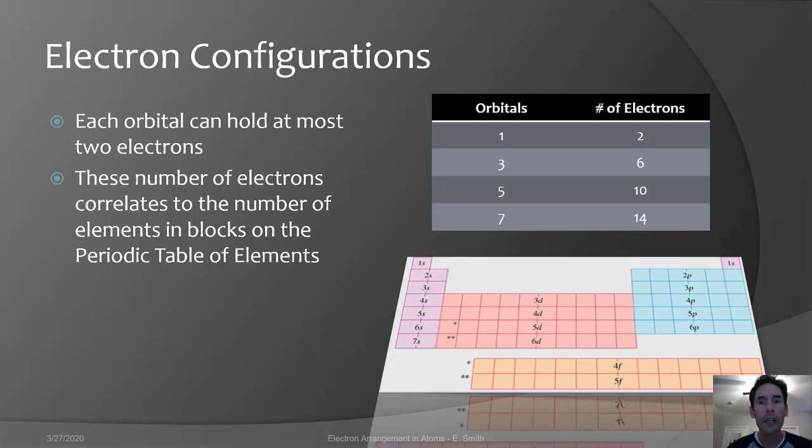When we go to the 2p, the 3p, 4p, 5p, 6p, do you see a pattern developing? Go to D, go to F, count them up. They match the number of electrons. So really the periodic table, ladies and gentlemen, is a cheat sheet on how to write an electron configuration. So let's put it all together here.